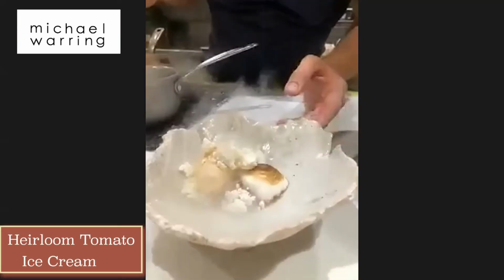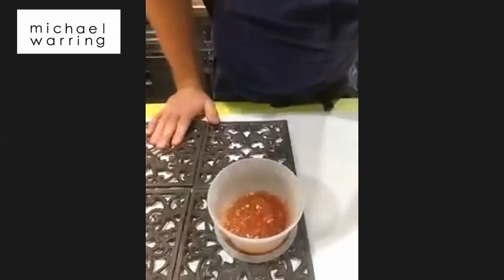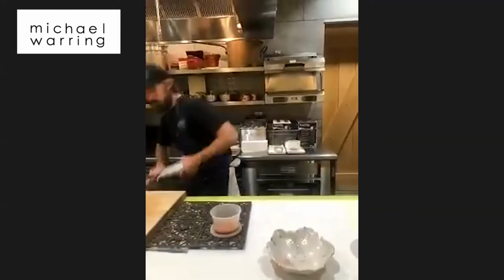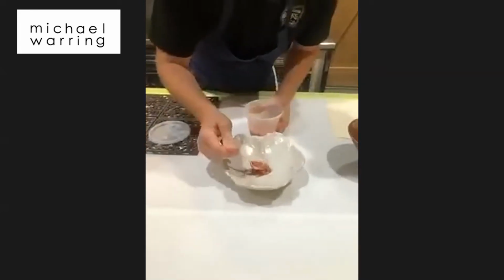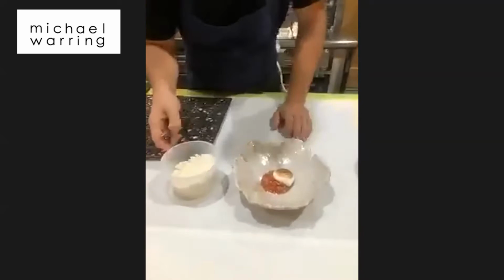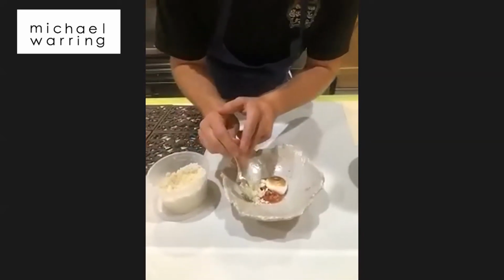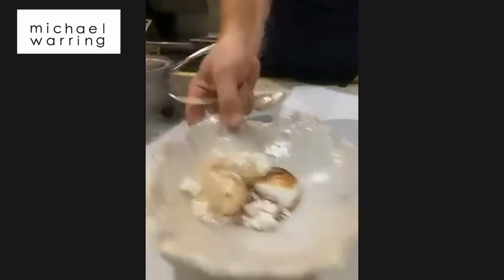Heirloom tomato season is an absolute favorite season throughout the year. We wanted to do a dessert based around tomatoes. Heirloom tomato tartare, seasoned with truffle, aged balsamic vinegar, and a little bit of olive oil. I'll just take a little bit of Swiss meringue, just mix it up like this. Now we can add that to our bowl. Toast it really quickly. A traditional beurre noisette or brown butter and sage sauce, but it's also going to act as the trivet or the pedestal for our scoop of heirloom tomato ice cream.